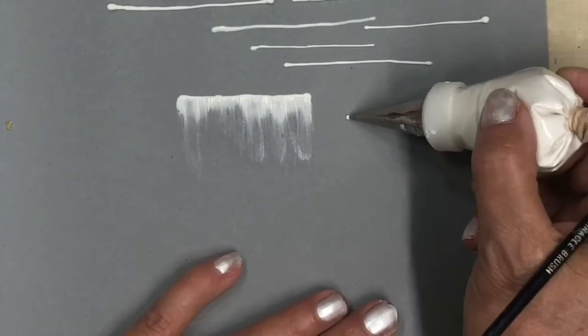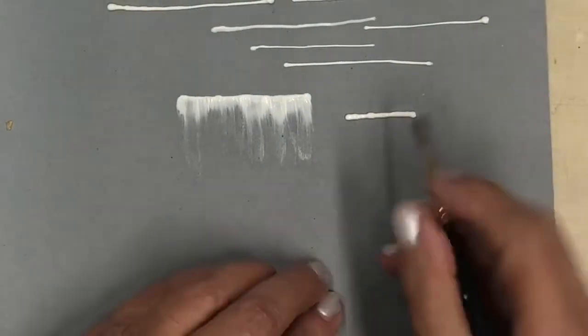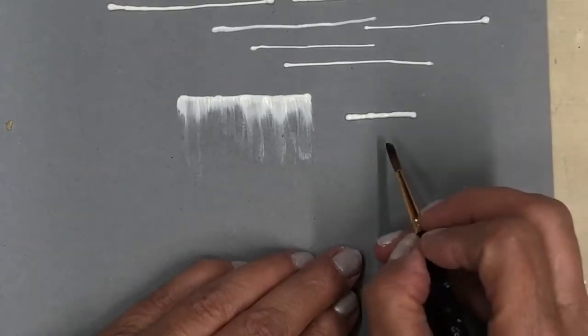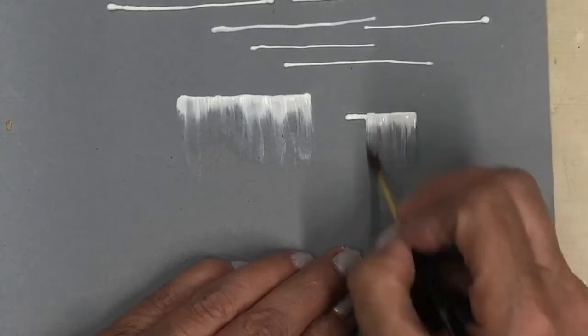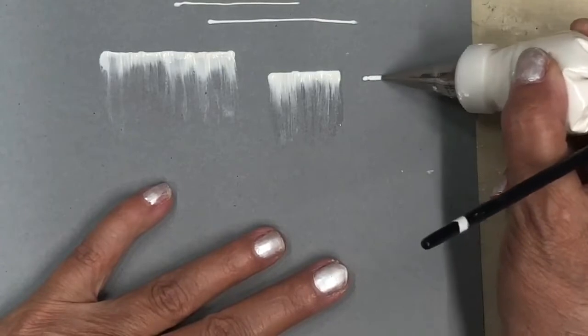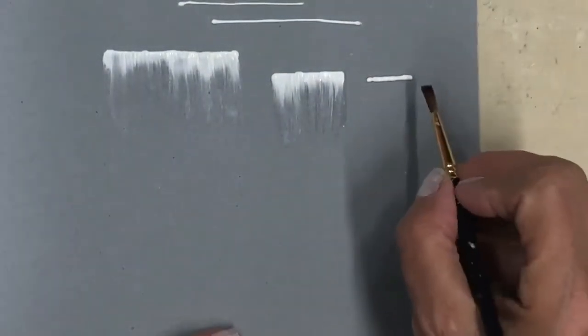And another thing you want to be aware of when you are dribbling, catching, and pulling is your surface, which is either porous, like this paper, where I would need to use a little more medium because that's going to help my mud glide. See how it glides, and you can see the wet there that makes it glide easily. If I do not have enough medium on my brush, I'm going to take off the medium. Look what's going to happen.